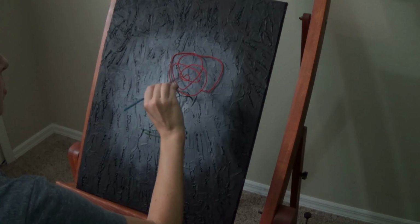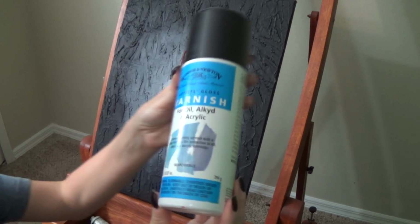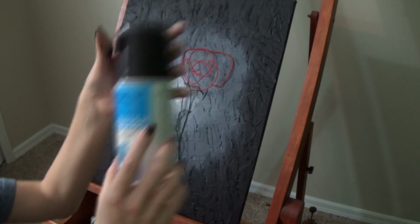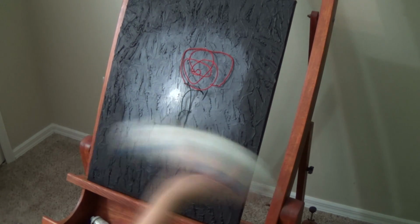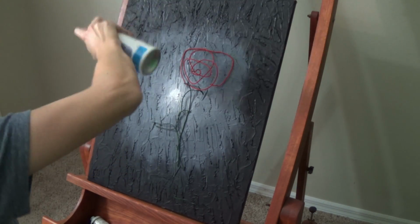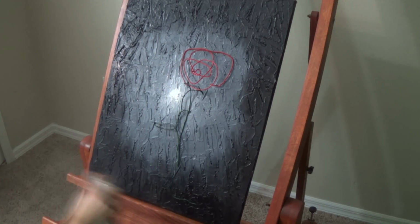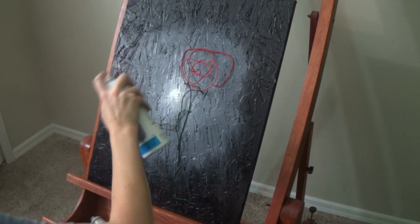Of course, you'll need to let that dry for another 2 or 3 hours. Then you'll be ready to spray on your gloss varnish. This is optional. You may like the way it looks without the gloss. I myself love the gloss because it accentuates the colors and the texture. So, typically you would hold the spray can a little further back, but I was holding it a little close.